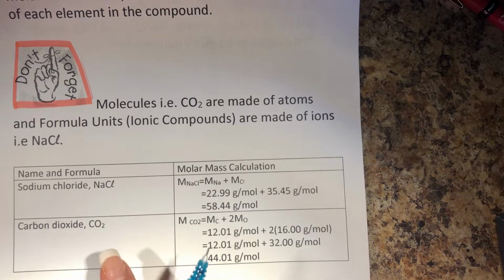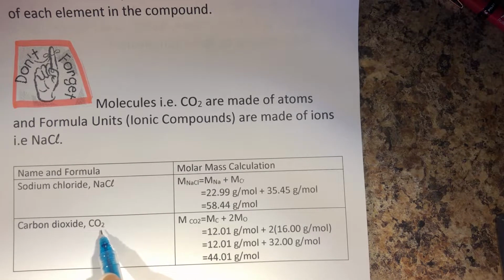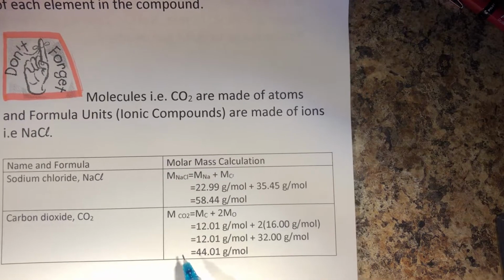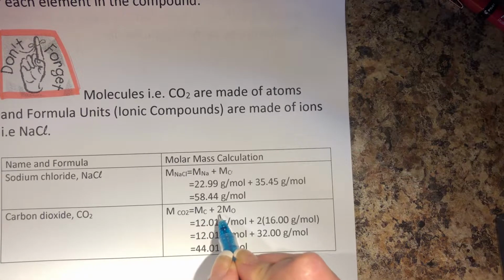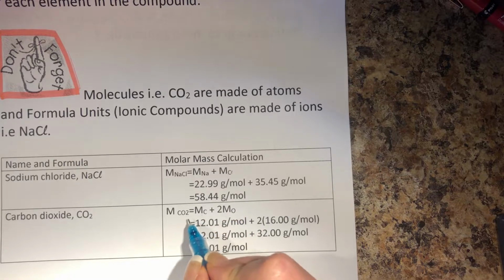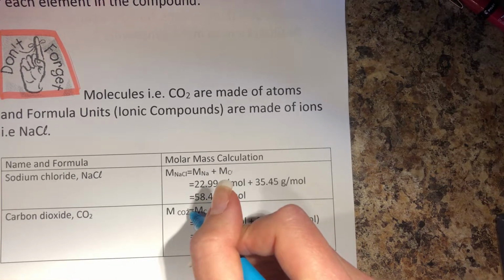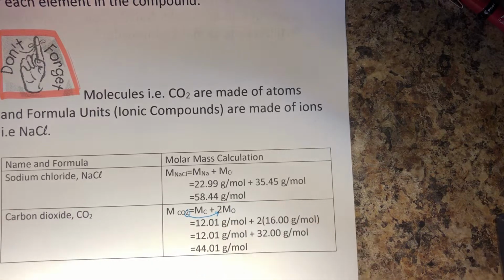And what happens then if it is different? There is a subscript, which indicates there are more atoms of that particular element in the molecule. So in the case of carbon dioxide, to find the molar mass, we take the molar mass of carbon and add it to 2 times the molar mass of oxygen because of the little 2. So this little 2 here translates into the 2 in front. It is equal to 12.01 grams per mole plus 2 times the molar mass of oxygen, which is 16.00 grams per mole. We multiply that through and then add them together to get 44.01 grams per mole.